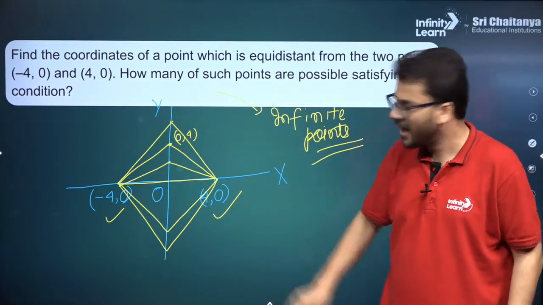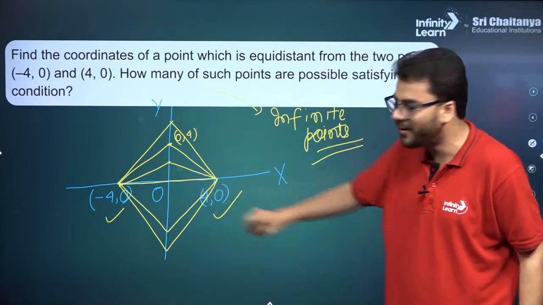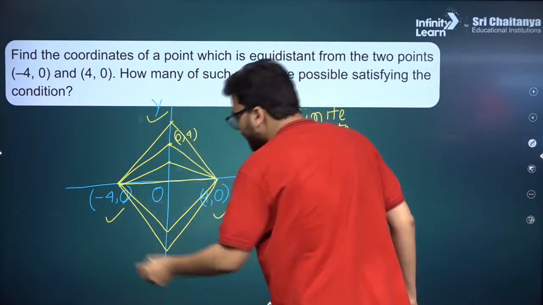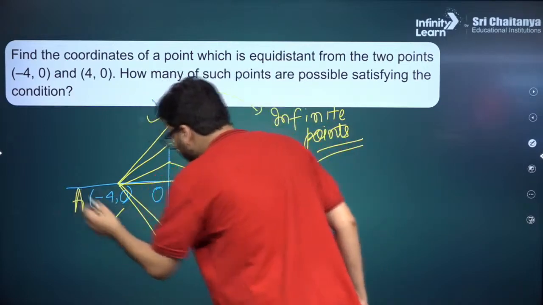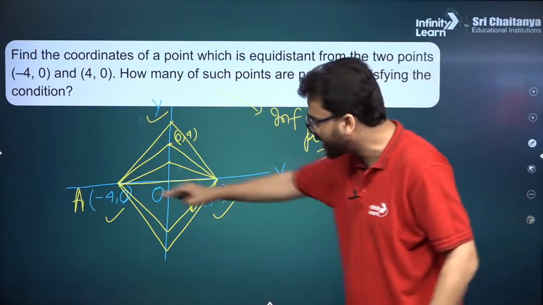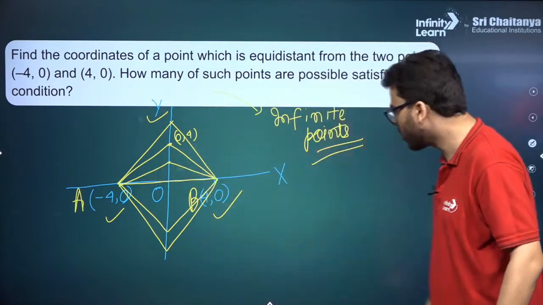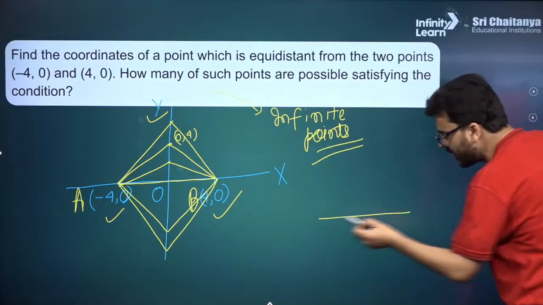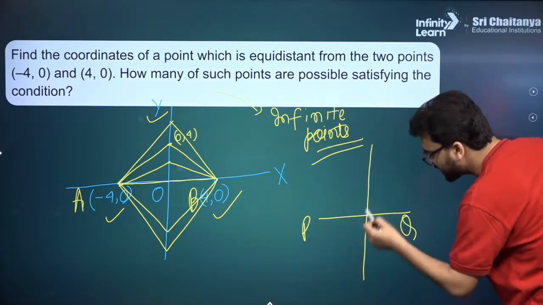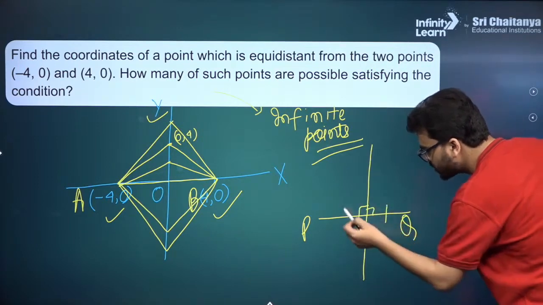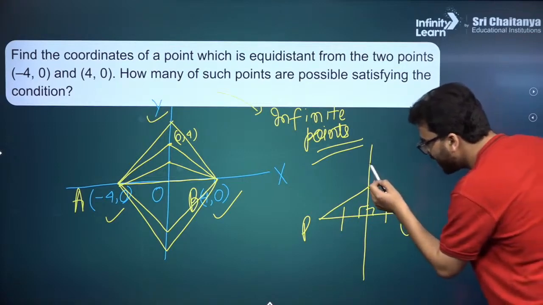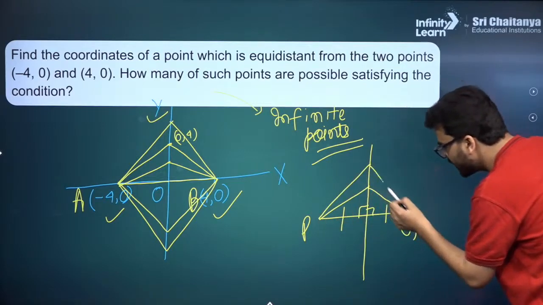So it's a simple question, and if you try to understand it geometrically, you can say that the y-axis is the perpendicular bisector of, suppose I say this is A and this is B, so I can say the y-axis is the perpendicular bisector of AB. You know that concept, right? You have studied it since childhood. If I take a line segment and make the perpendicular bisector of that line segment, then every point on the perpendicular bisector of PQ will be equidistant from P and Q. Yes or no, guys? Tell me.